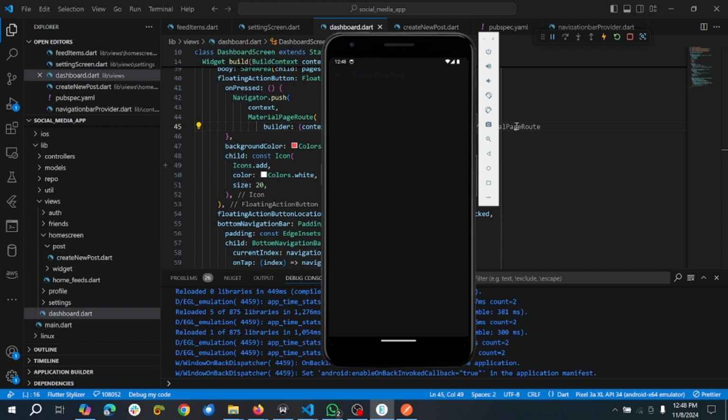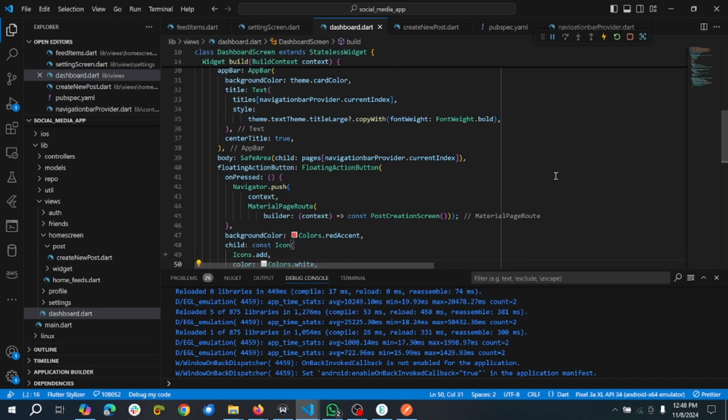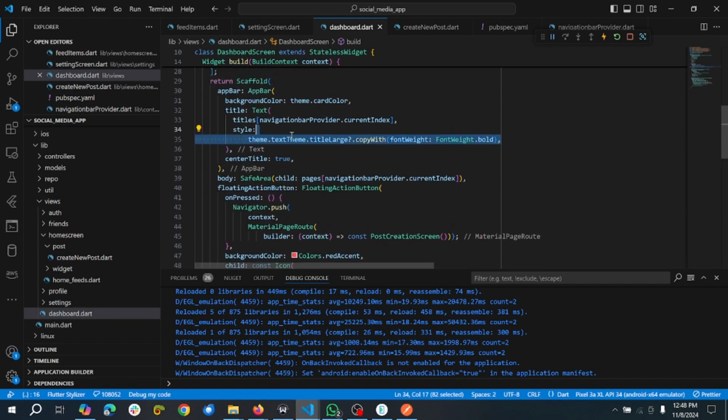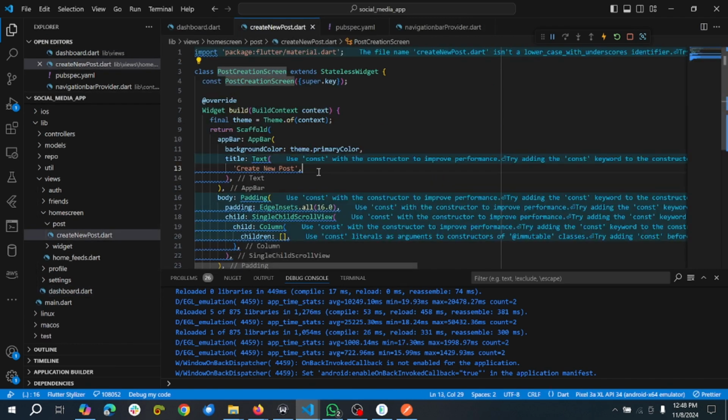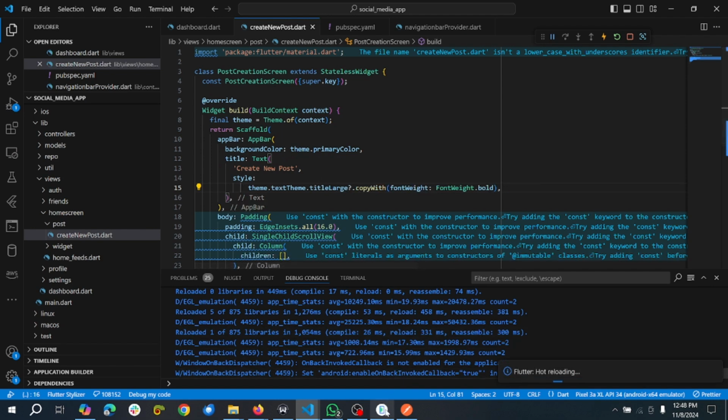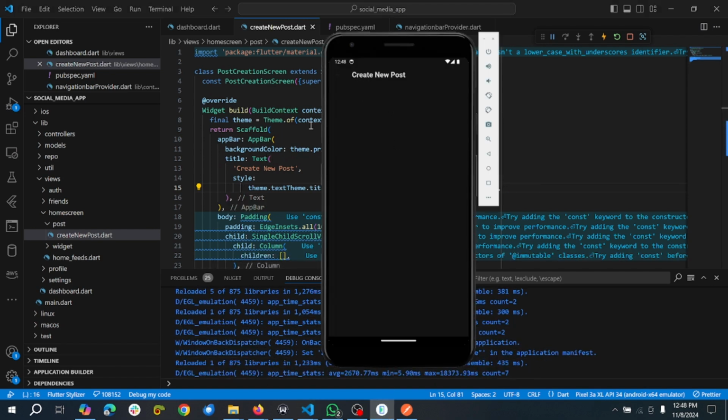Create new post. Okay, so we can also take this style from here and put it here. So our post screen can be what? White.